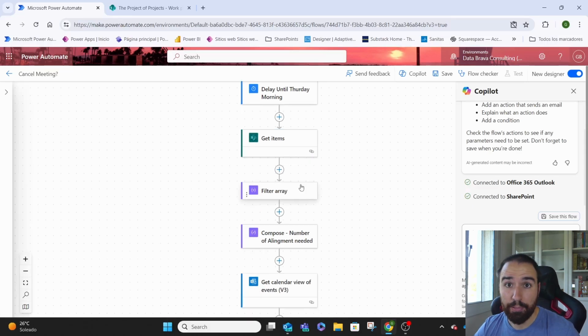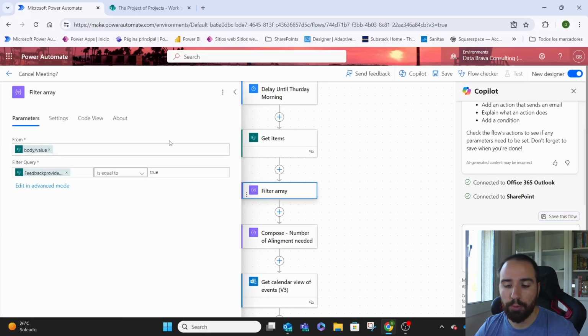The next step, once we have all the items updated, we're going to filter those that requested to have the feedback meeting or the review meeting. For that, what we're going to do is a filter array. Inside this filter array, we're going to bring the body of the get items. And from the body of the get items, we're going to look into this field.